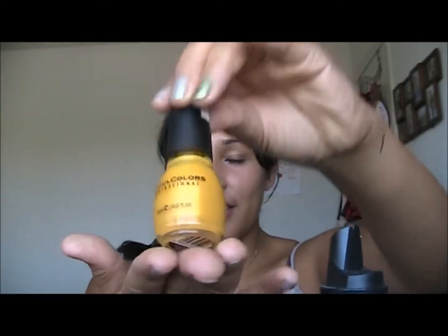If you've been following my blog, you've noticed that I've been on a yellow kick. I've been wanting to buy yellow nail polishes and wear them. I haven't worn yellow eyeshadow yet, but I really am fond of the orangey, not so much banana yellow, but the orangey marigold yellow. I spent about a week in June trying to look for the perfect marigold nail polish, and I found it in Sinful Colors Let's Meet.